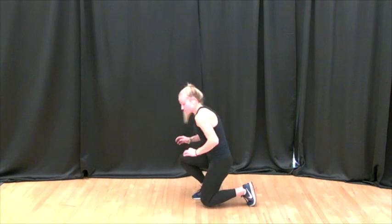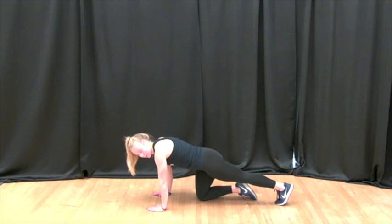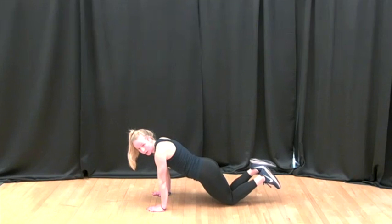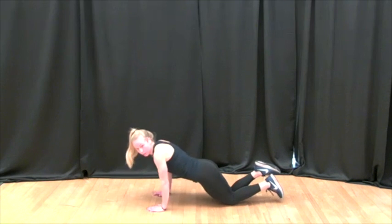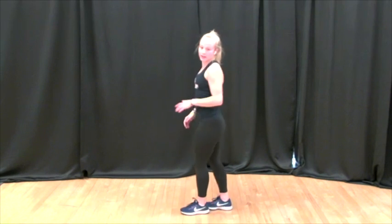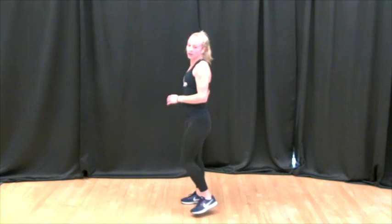Everything is going to be for 6 reps. So for push-ups, we're just coming down and we're just doing a regular push-up. Dropping down and back up. Modification for that, we're just gonna have our knees up. The reverse lunge to jump, we're going to step back, drive our knee up. We're gonna do all 6 on one leg and then switch and do all 6 on the other leg. Side view for you guys, we step back, drive the knee forward.